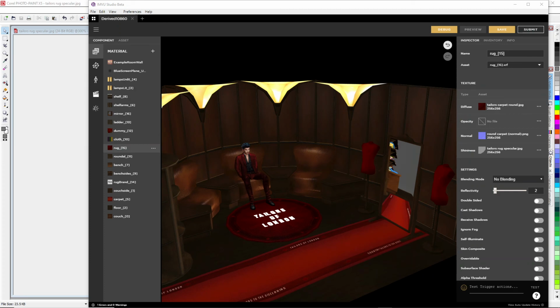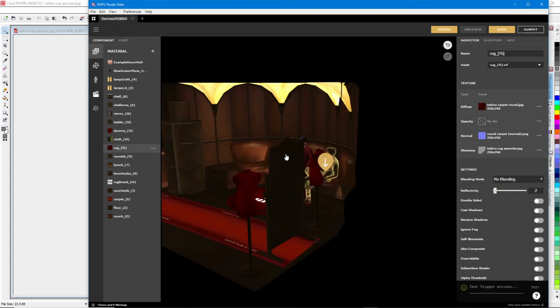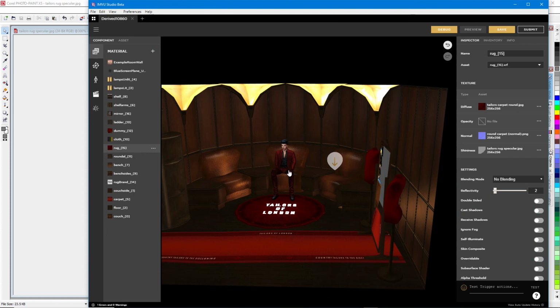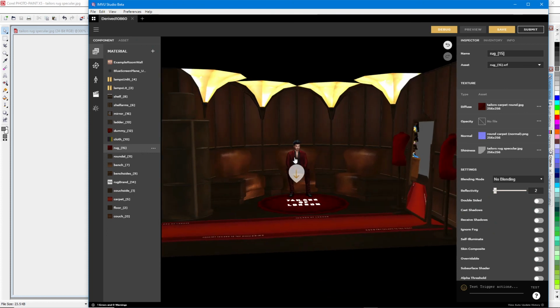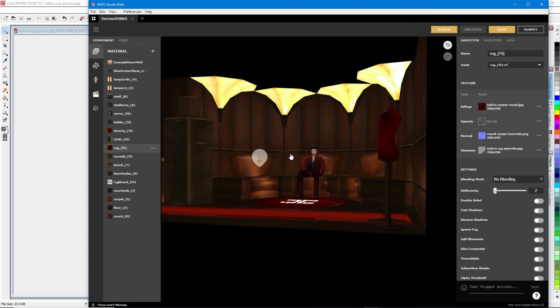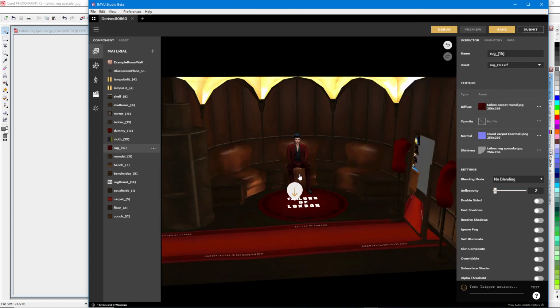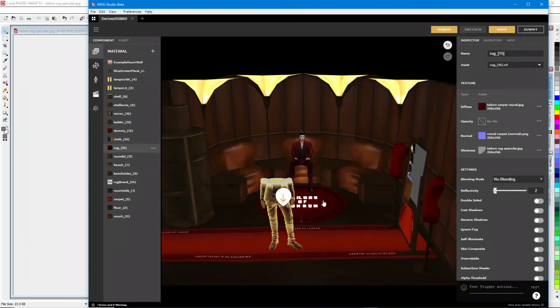But that is IMVU Studio and taking a pretty in-depth look at normal maps, how to make them from 2D images, and the shininess or specular maps.